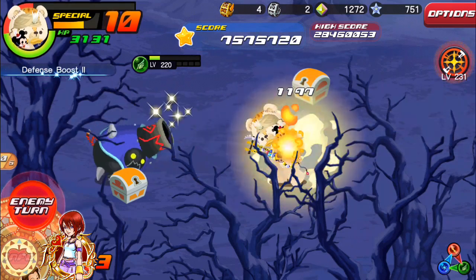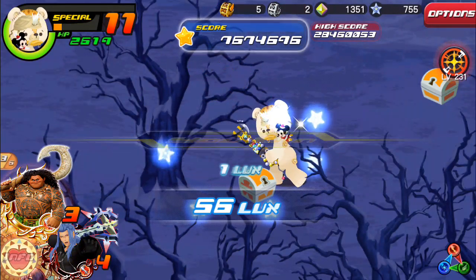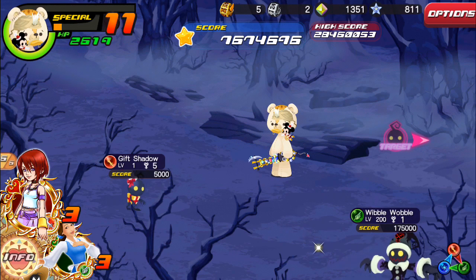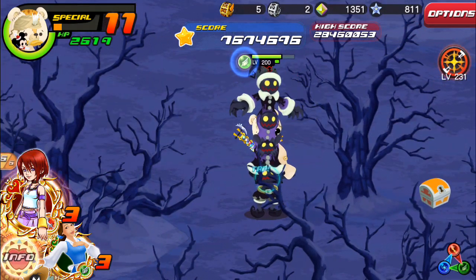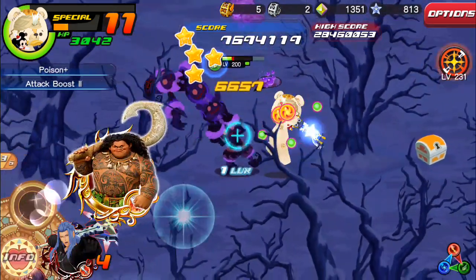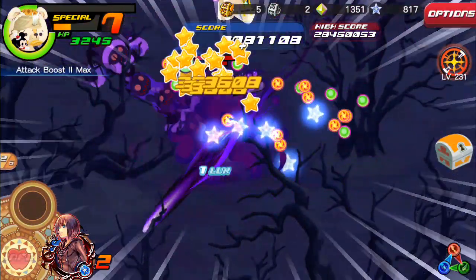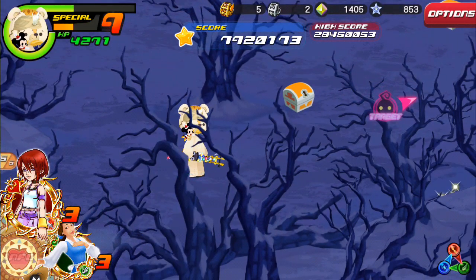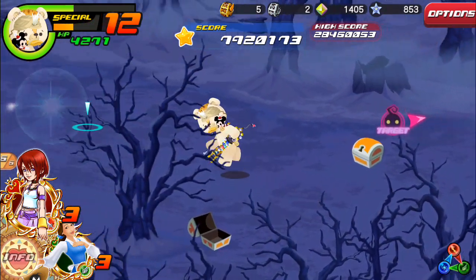And please defense boost. Okay, good. Because I'm trying not to waste too much special here. I'm gonna go ahead and save the gift shadows for after I deal with the Wibble Wobble here. And I'm actually gonna use Zyx here just so I can get more points. Okay, and that was worth quite a bit of points there, than it would have been if I had used, say, just Goofy.